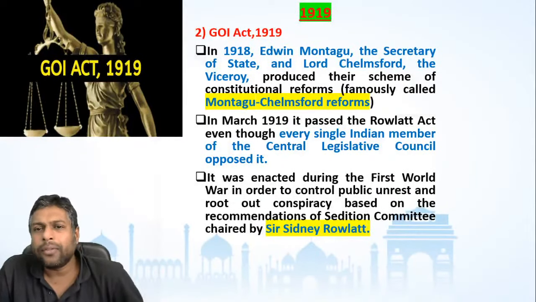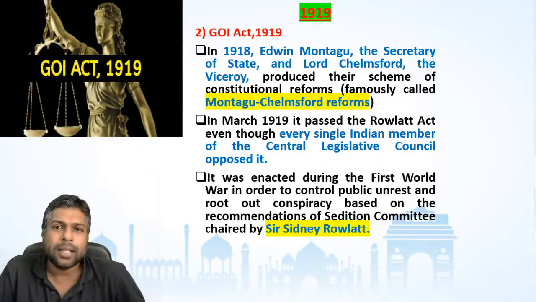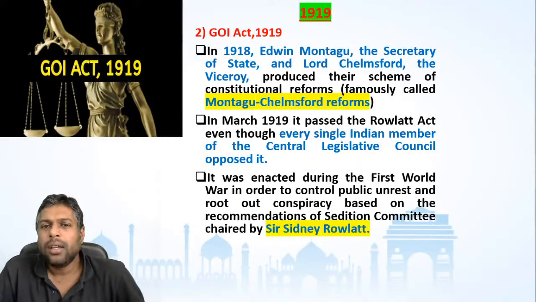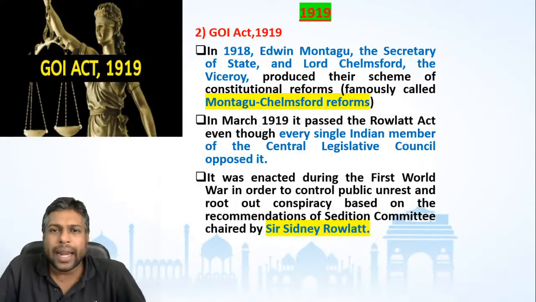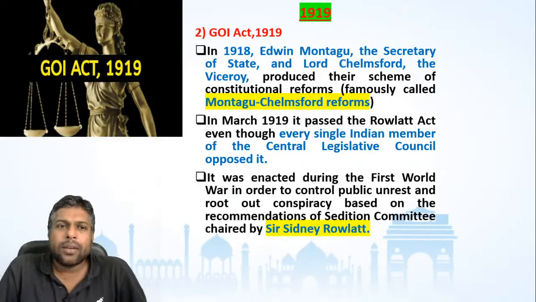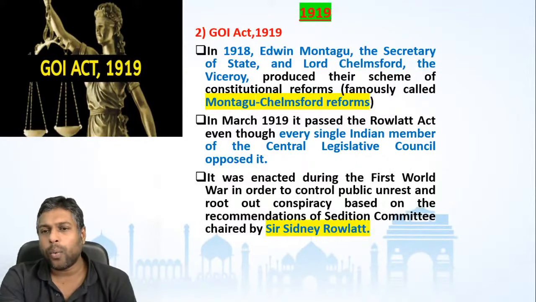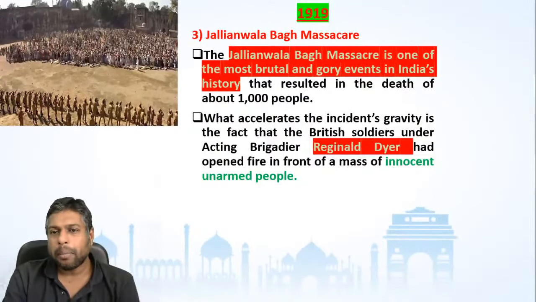And uske baad, of course, the Montague Chelmsford reforms, right? Lord Chelmsford and the Secretary of State, that is Edwin Montague, they had introduced the single Indian member of Central Legislative Council, right? Rowlatt Act में था, फिर भी हमने in any case पास करके Government of India Act 1919 के through lot of these things were implemented, right? Including, like I said, जो हमारे sedition के laws थे उसको strengthen करके और वगैरह वगैरह. World War I के end के बाद these specific laws were ultimately passed.